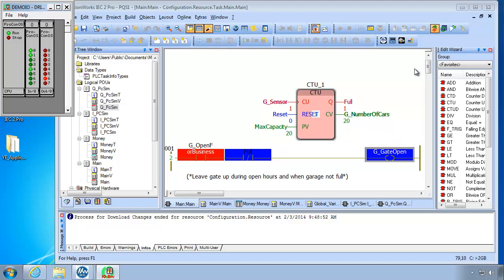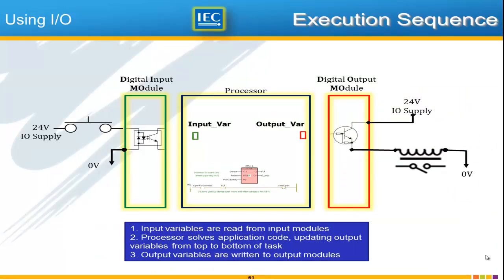So this is the best practice along with some troubleshooting of common problems that we'll find. And now the last topic here under Using IO has to do with the execution of inputs and outputs within the PLC. And this can have very important consequences if done improperly, especially on fast PLCs and on motion-based PLCs where inputs and outputs are being read and written at a very high rate, and you can't afford to miss them or be a scan behind. So it's time to examine the execution sequence as it relates to inputs and outputs.